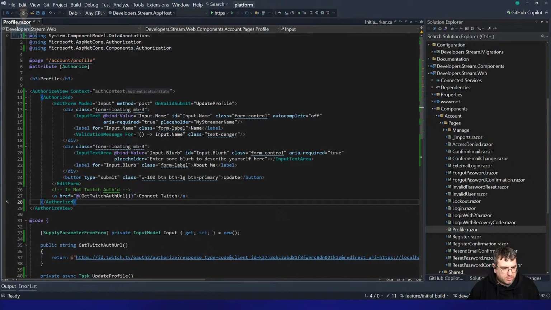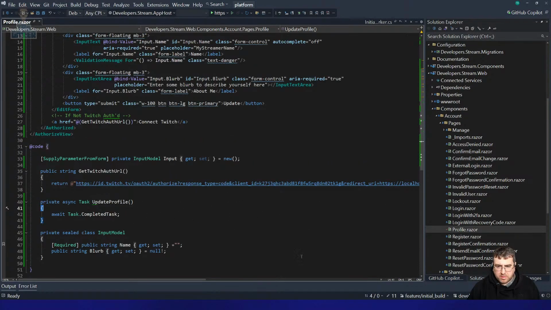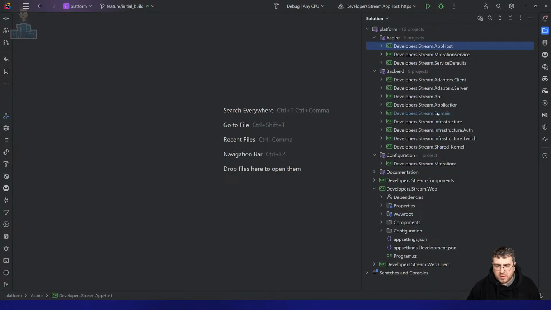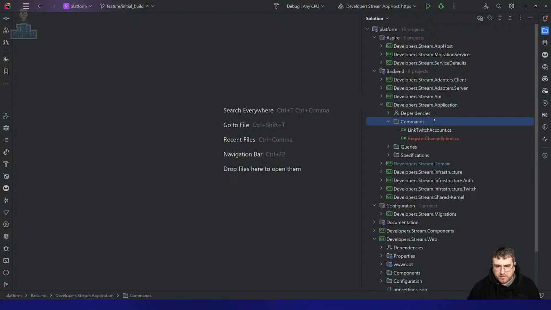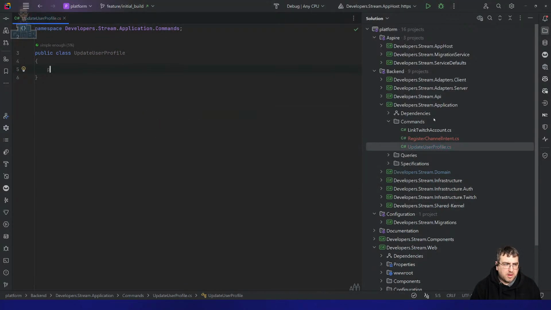Anyway, I can run it in Visual Studio. It's fine. Okay, so when we save this, what we want here is a command for update user profile. A public record, command, string name, string blurb, GUID user identifier.